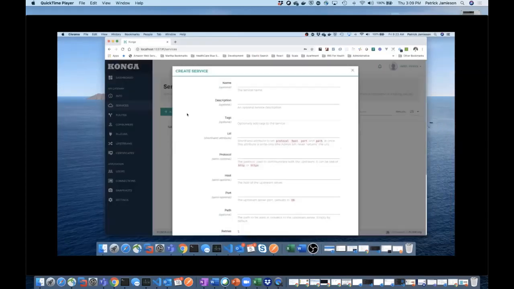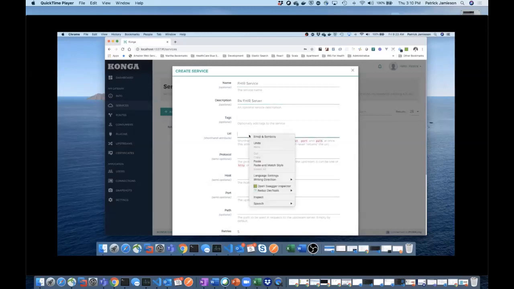So we're going to just go ahead and add it. And we'll just call this FHIR service. The description, we don't have to have this, but we could just call this an R4 FHIR server.